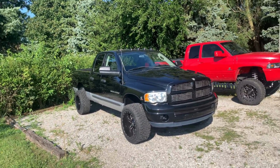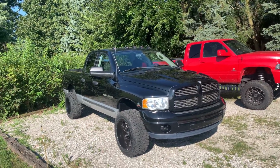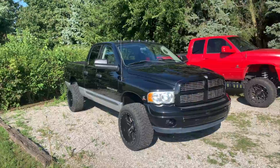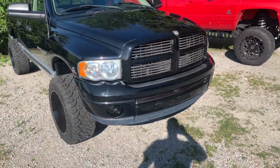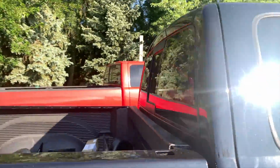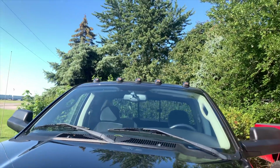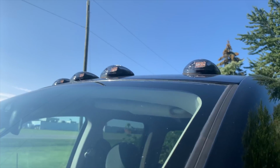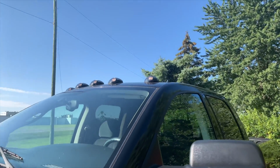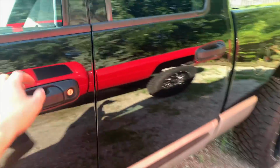Ordinarily, I would have done LEDs up there, but I've never had the best luck with the ones that I've been able to find, and therefore they've always burned out, or they've been flickering or something really annoying, and I just didn't like it. So I went with a little bit nicer set on this truck, and so far, they're super nice, super bright. And the other thing is, they're going to match the headlights and taillights that we're also putting on today, along with the blacked out LED jewel style fog lights. And that third brake light is also smoked as well. So everything's going to tie together very nice. You can see them right there. And if you look at them, they do actually have LEDs. So the actual cab lights are an amber LED little bar in there, and they actually put off a decent amount of light. Nothing that's going to blind you, but they are bright.